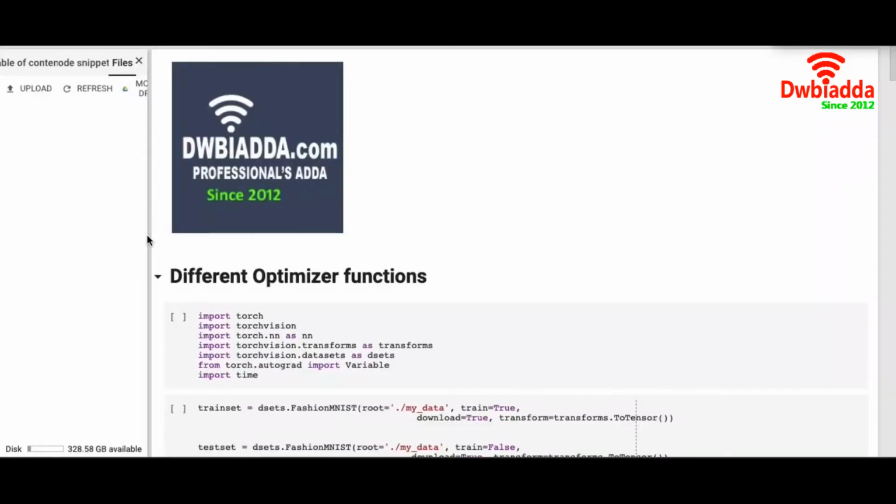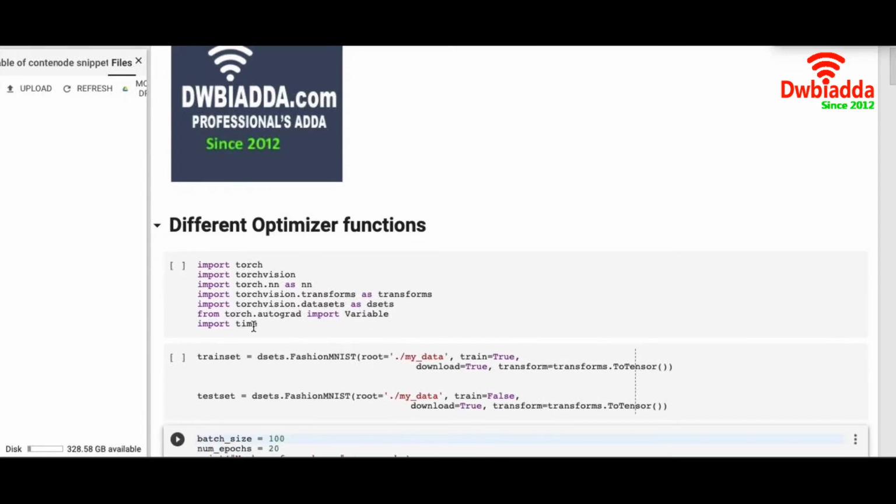Hello, welcome to Pytorch tutorials. Today I'll give you a brief idea about different optimizer functions in Pytorch. These optimizer functions are necessary because when you are working on a project in Pytorch and building a deep neural network, you have to try different optimizers and different learning rates, and these are called hyperparameters.